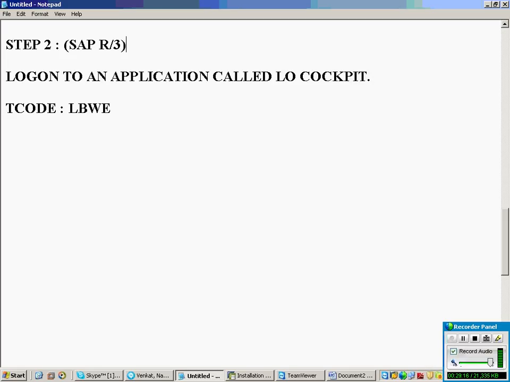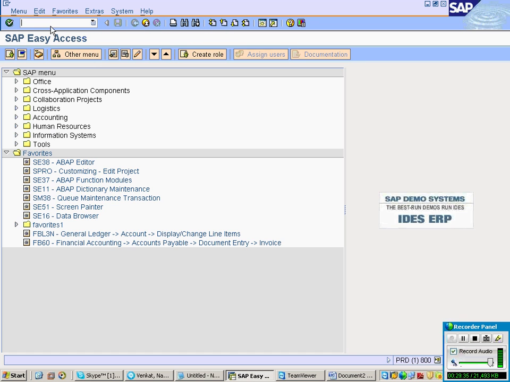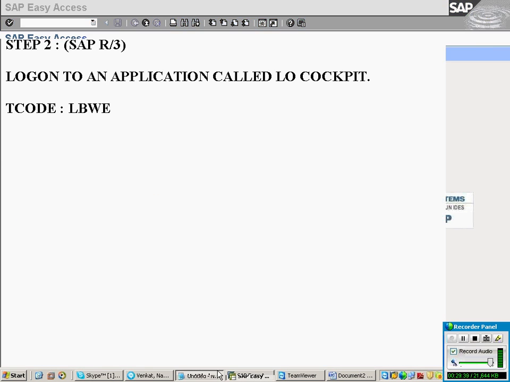So what is the T code for that? LBWE. Once you go with the T code LBWE, suppose you are in R3 now. What I am doing is disturbing my extract structure, right?